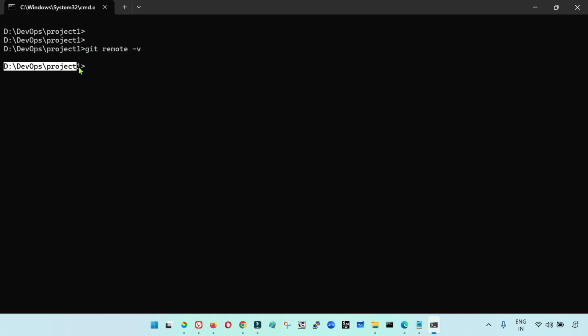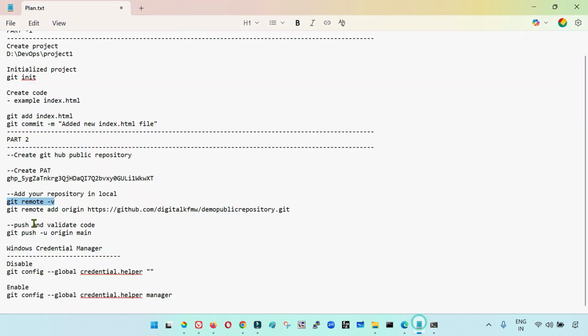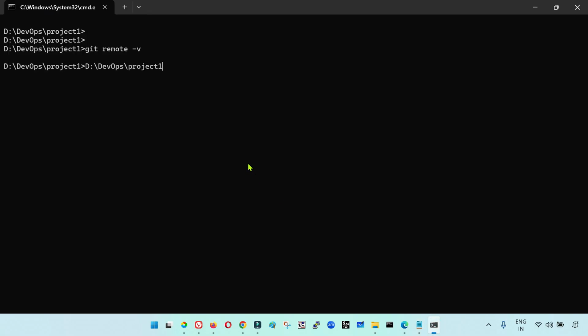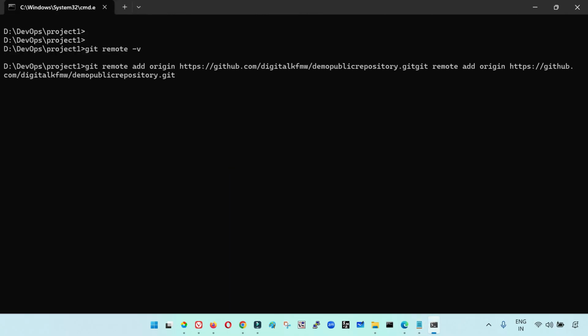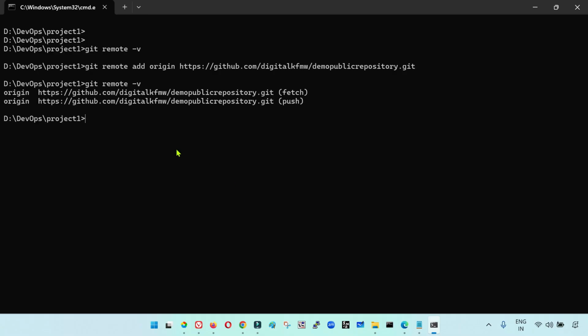This is the project that we created in the first session. Now I'm going to run git remote add origin and then this command. Sorry. So this command, I copy two times. This command will add the git repository which we have created in our local system. Now if I again run git remote -v, then you can see origin for fetch, that means push and pull both. This is the repository which is going to be used by default if you are going to push the code or pull the code.